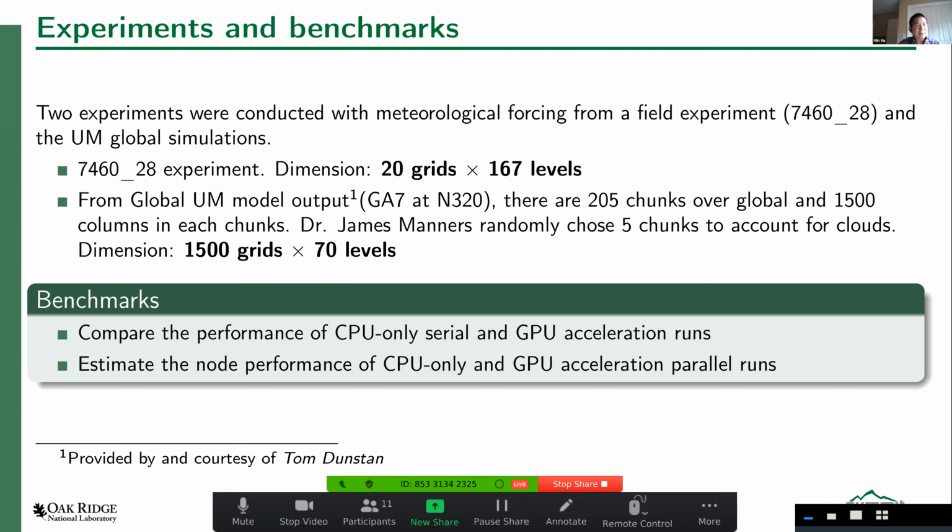For the benchmarks, we are trying to compare the performance of the CPU-only runs and the GPU acceleration runs. We also estimate the node performance of the CPU-only and the GPU acceleration parallel runs.